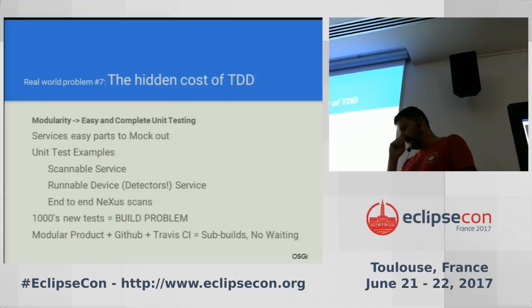How we solved that was we broke up our server into a few different projects. Some of them are in-house, some of them are on GitHub, some of them are Eclipse projects, some of them are just on GitHub under the Diamond Light Source account. Each of those has a separate Travis build, like a module with some tests. In that way, we've broken up the build, so we still have a complete build, but all of the modules have their own builds. So this sort of solved the problem. If you're editing a module now, you can get away with 10 minutes or so on the build and test cycle before you can check stuff in.